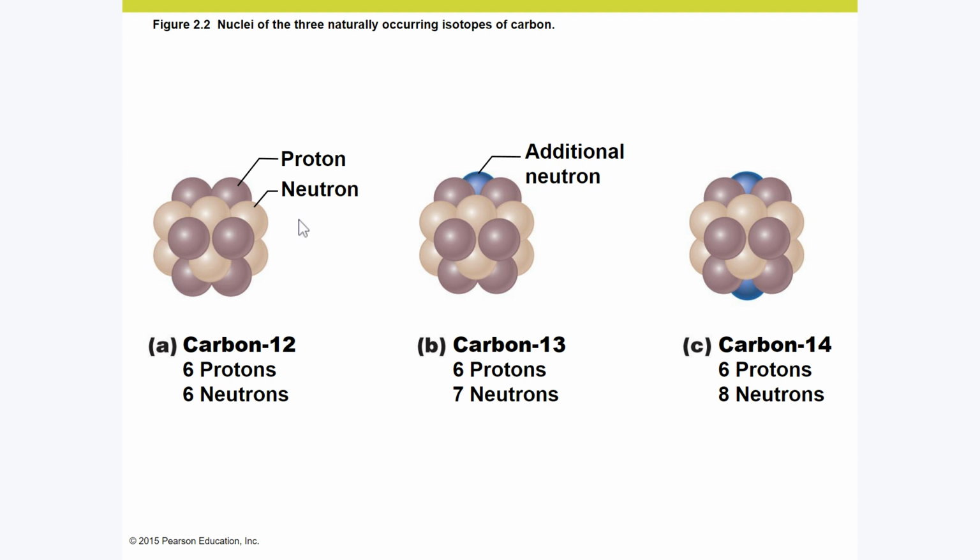Here we can see carbon 12, which is our neutral, normal carbon. Carbon 13 has 1 extra neutron, and carbon 14 has 2 extra neutrons. We use these to look at decay in archaeology. We can look at the carbon 14 decay because we know the half-life, which is how long it takes for that to lose that neutron, and see how much is left.